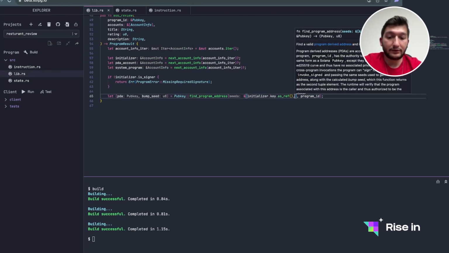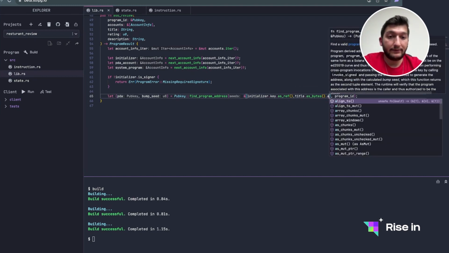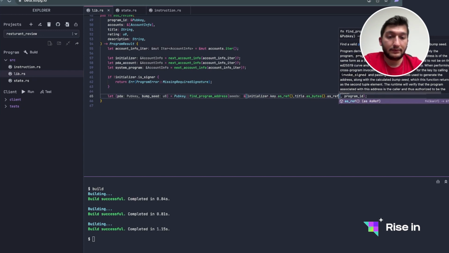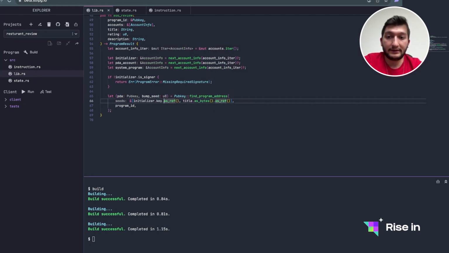The seeds is also going to get title as bytes, since the title is going to be the unique feature. Since we don't have an ID, this title needs to be unique for every review. So let's get title as bytes and as ref. So this is our seed. This is what makes it unique, and this is where it's stored.